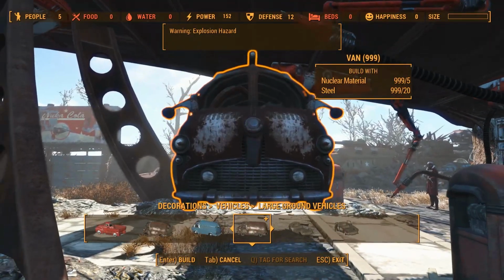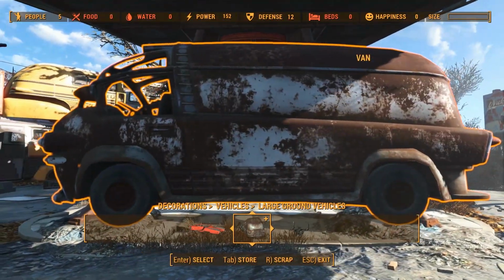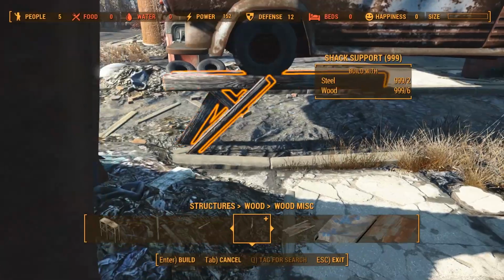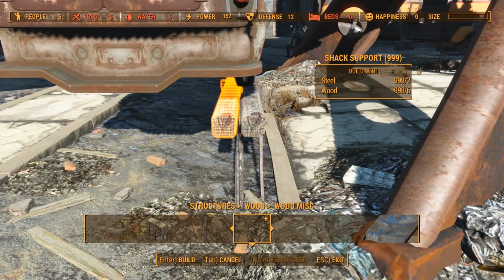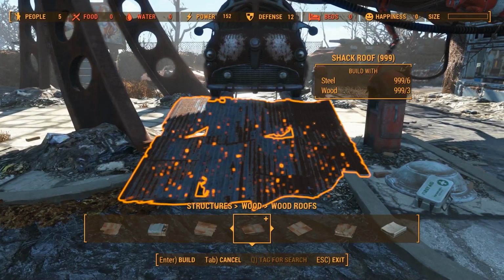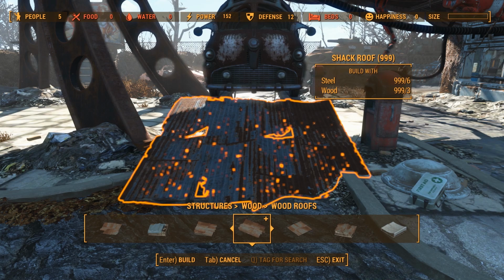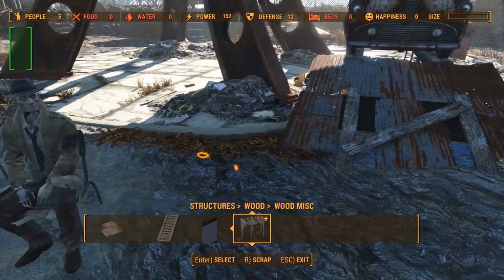So the first thing I did was place a van, which was just floating in the air, so we had to do something about that. So I used shack support beams to place underneath the wheels, making sure I doubled them up so there was enough space for the wheels to go along. I needed a ramp to get the vehicle up onto these beams, so I used the shack roof and a sloped roof board to build that ramp.